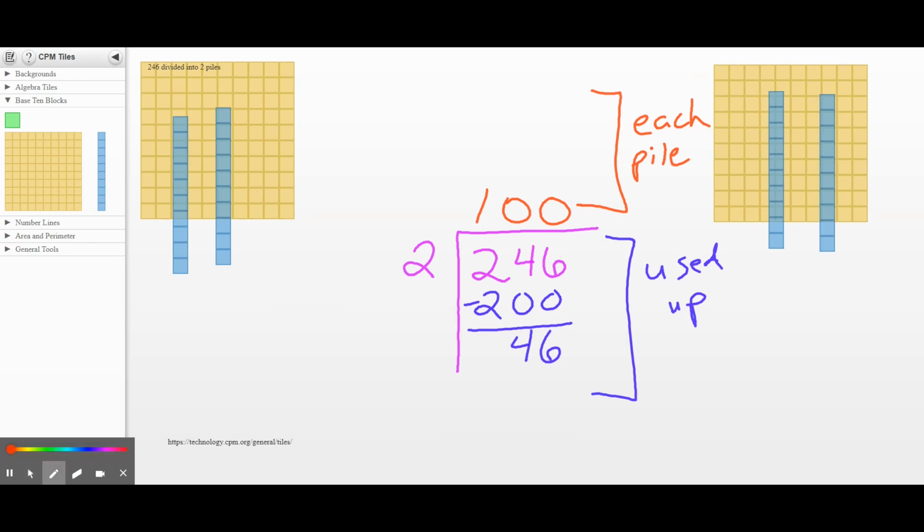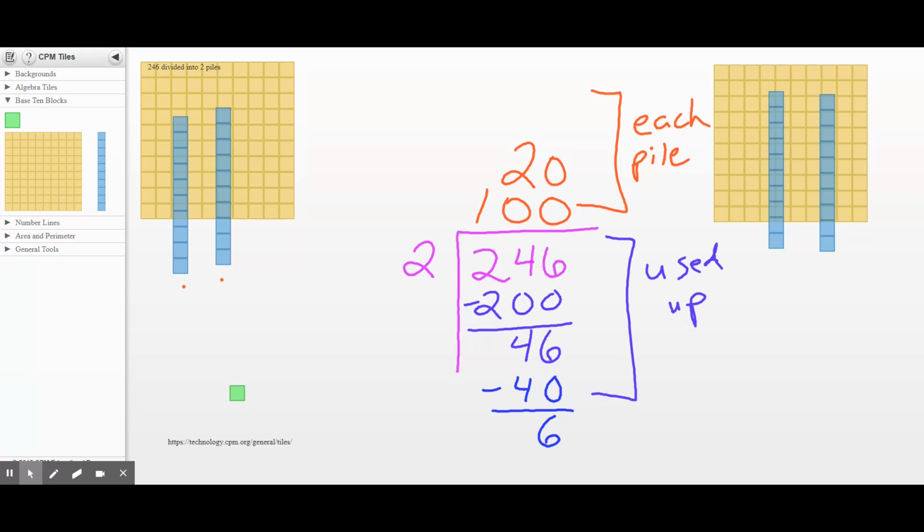Well, I put 2 tens into each group. What's the value of just the tens in each group? Well, this is 10, 20. So I have a value of 20 when I look at my tens in each group. If I put 20 in the first group and 20 in the second group, what's the value that I've used up for my tens? Well, I've used up 40. If I had 46 on my table and I used up 40 by assigning it out to piles, how much do I have left on my table to deal with? I've got my 6 ones left.